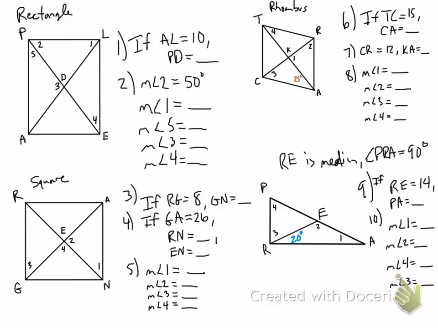If you don't, you will by next week. There's 90 degree angles. So angle LEA is a 90 degree angle, angle EAP is a 90 degree angle, etc. You've got 90 degree angles, and the diagonals bisect each other. LA is congruent with PE. So since they bisect each other as well, all of these parts right here are congruent. So if AL is equal to 10, then PE equals 10, and then PD is half of that, 5. So that's where that 5 comes from.